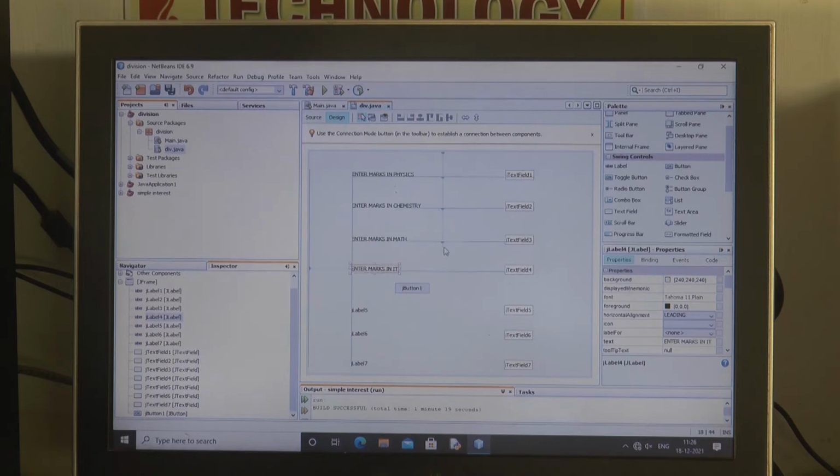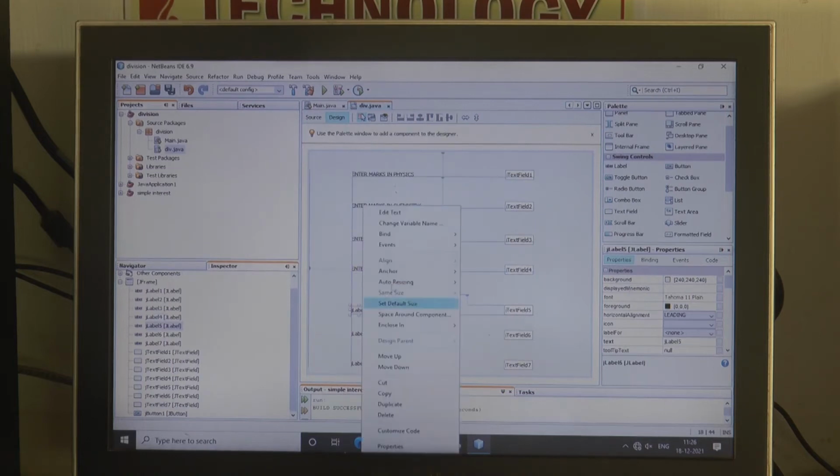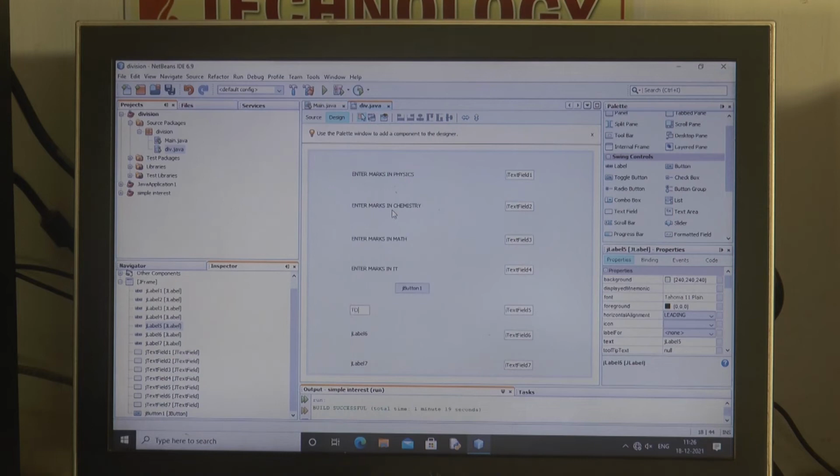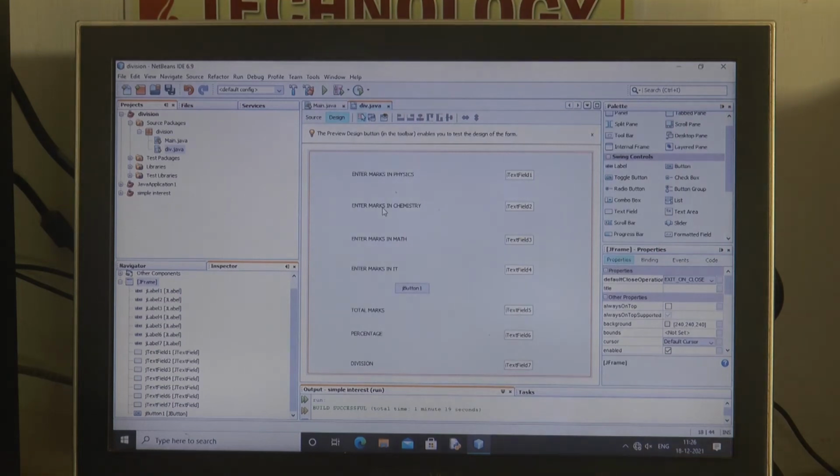What is this? This is total mark. This is percentage. This is division. So there are seven labels, whose text property I have changed.